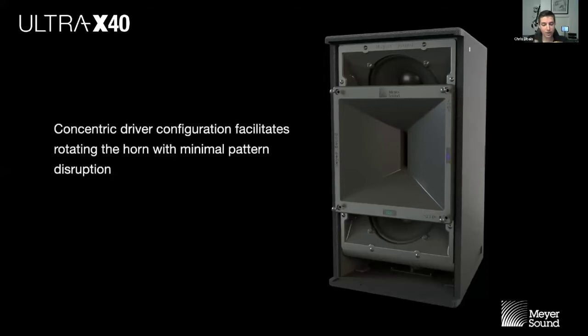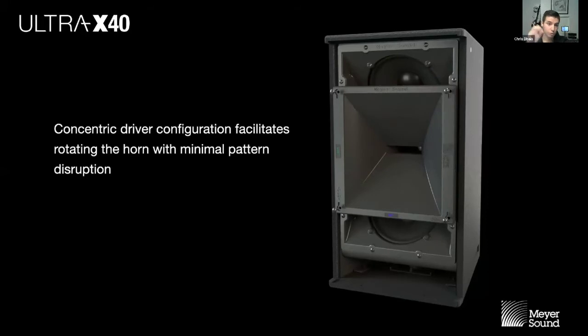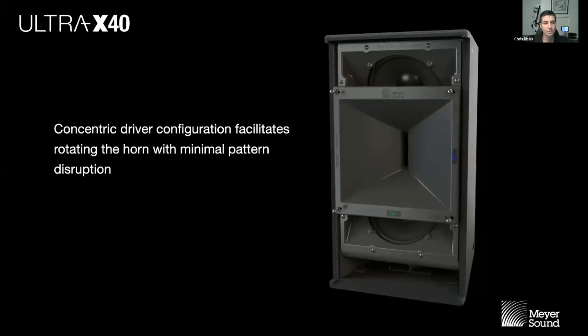As I said, we have concentric drivers. We have rotatable horns. It's as simple as removing four screws and rotating the horn to get the right dispersion pattern. You can see that we've labeled the horn very clearly to show you which way the horn is rotated.